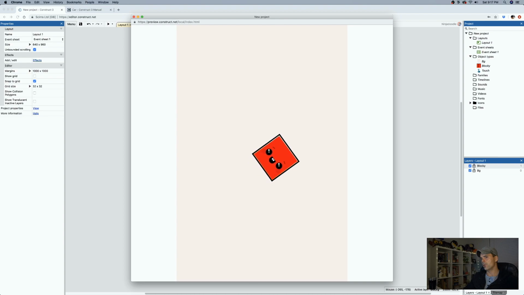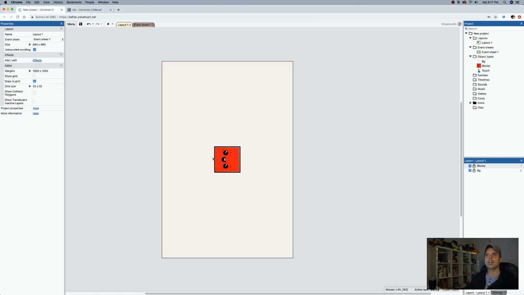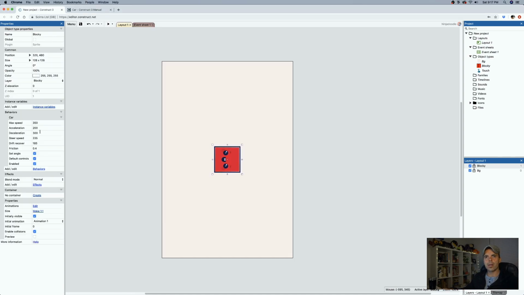Really, really cool. Okay, so let's just slow down. And obviously it has, so if I accelerate, does it stop? Okay, cool, pretty simple. Now, let's have a quick look at the different settings here. We've got max speed, acceleration, that's pretty self-explanatory. Steer speed, so obviously that is how fast it's going to turn. Let's turn this up to 400 and see what happens.